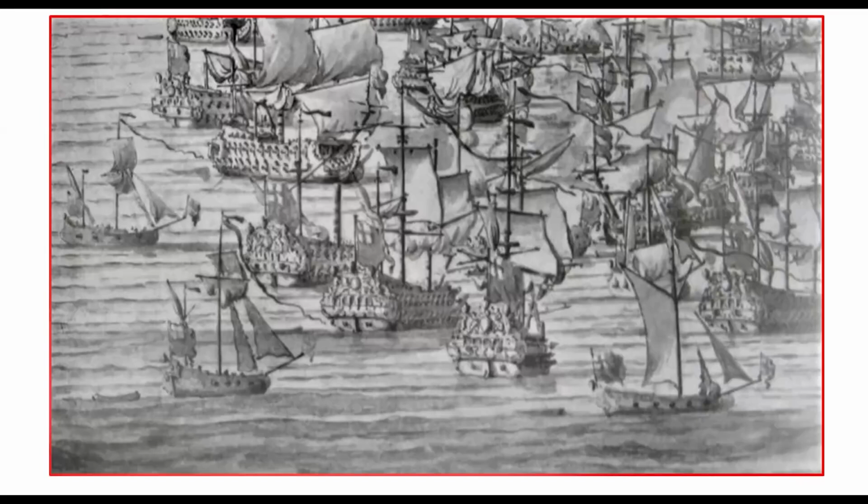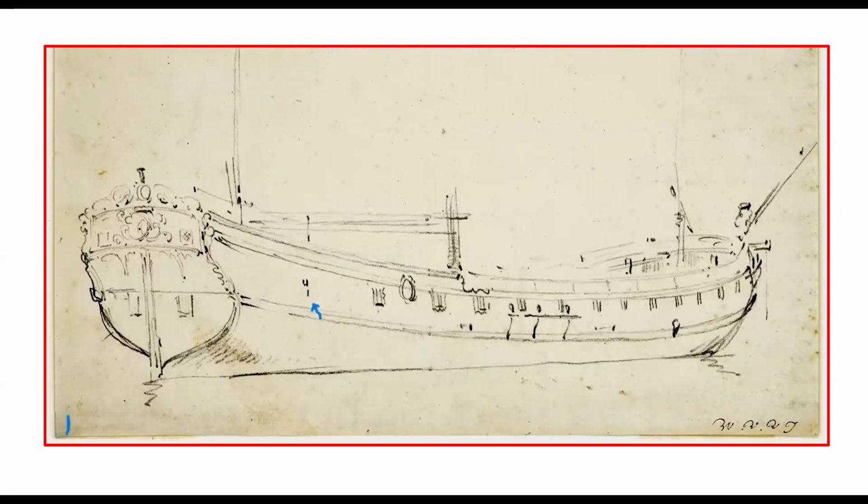The sloop we chose was Bonetta because there was a good sketch of her by Van der Velde the Younger. She lasted longer than most, being sold out of the service in 1687, by which time there is some evidence that she carried a mizzenmast and may have had a fore and aft main course. And this points to the difficulty of reconstructing a specific ship. In addition to the scant information, there's the inevitable alteration in rig, equipment, armament to match the required tasks. So, in many ways, this project has been undertaken to produce a generic design, albeit to the exact dimensions of Bonetta, and matching this particular sketch of her by Van der Velde the Younger.